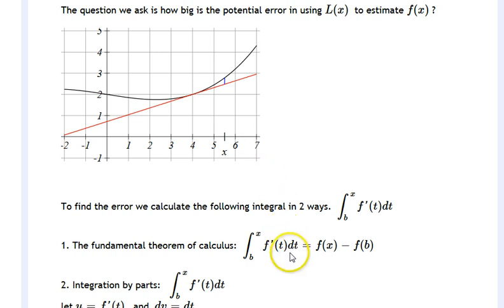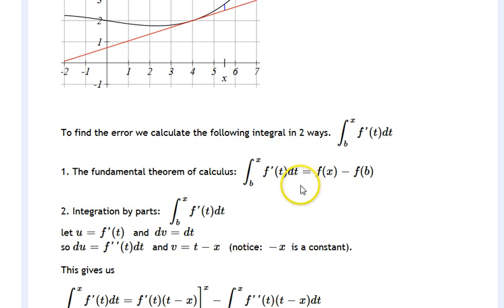Well, the first way is the fundamental theorem of calculus: to do a definite integral like this, you find an antiderivative of this function, plug in the two endpoints and subtract. Well, the antiderivative of the derivative of f is f. So I have f of t evaluated at x and evaluated at b, and I'm subtracting. That's the fundamental theorem of calculus, at least one of the two parts. I never know if it's part 1 or part 2 because I've seen different textbooks call it different things. So anyway, it's one of the two parts of the fundamental theorem of calculus.